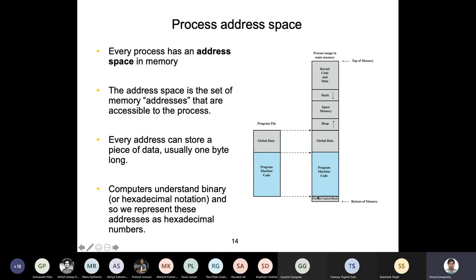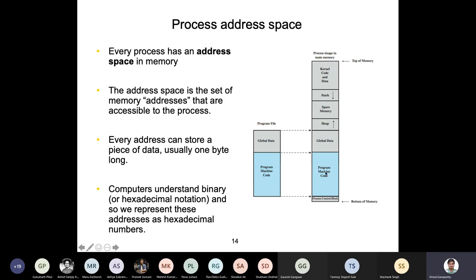It is important to remember that even though the entire virtual address space belongs to the process, not all memory here is addressable by the process. The kernel memory, for example, cannot be written to by the process. Likewise, not all memory is mapped. You have spare memory here that's not yet been allocated, and if you try to read or write to it, you're going to get an error, a segmentation fault. Every time you map memory, an entry is created for you in the page table that then allows you to subsequently access that memory.